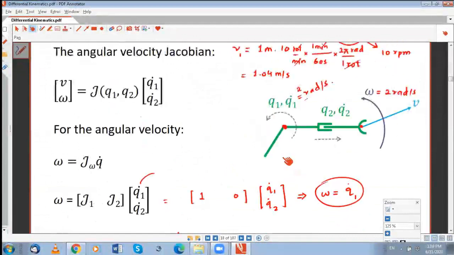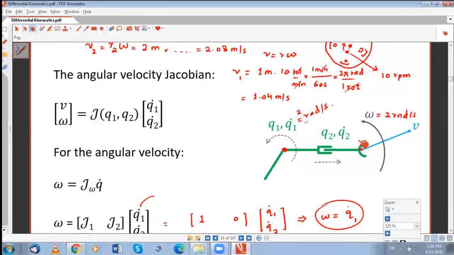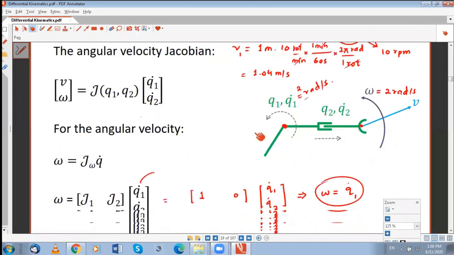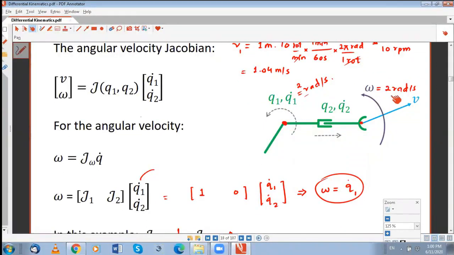Okay, so we know that the only motion that the end effector, the tool frame, can undergo is the change in angular position about Z0. That's just because this is the only joint contributing to the angular motion, and that is only possible when omega is equal to Q1 dot. So that's why I'll just put 1 here, because I already know that omega is equal to Q1 dot. When I multiply this, omega will come out as Q1 dot.